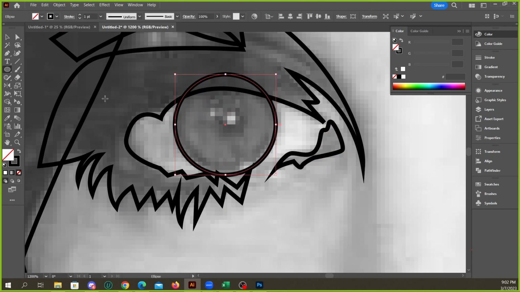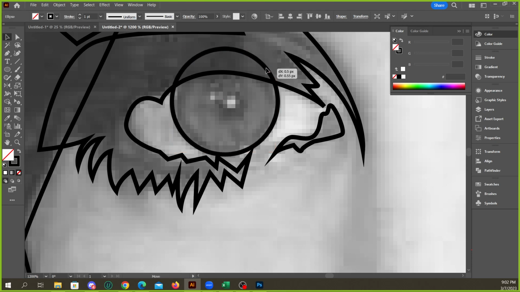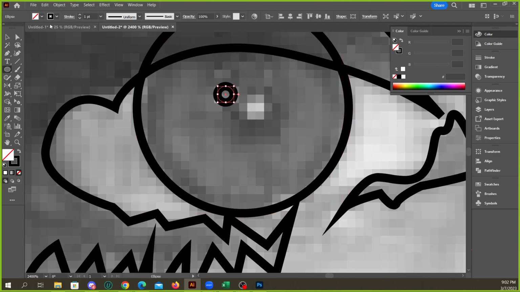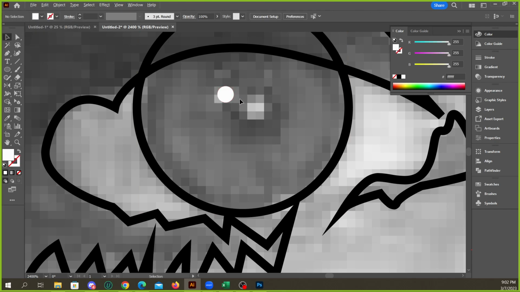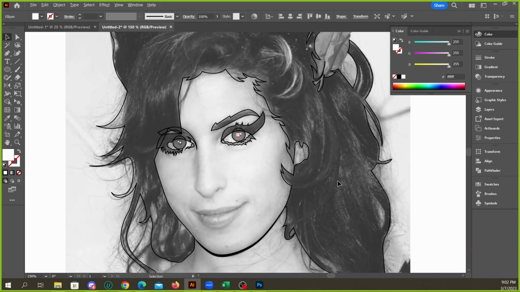And just to make sure the eyes are the same size, I'll copy this one and put a couple bright spots. Let's see, are these the same size? I'll make this one a little bit bigger.